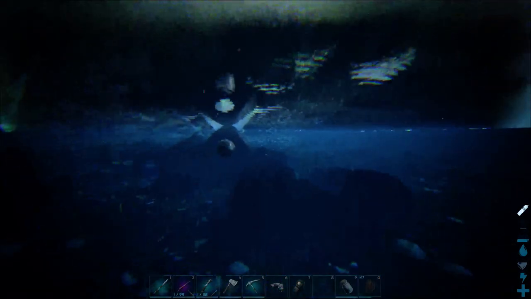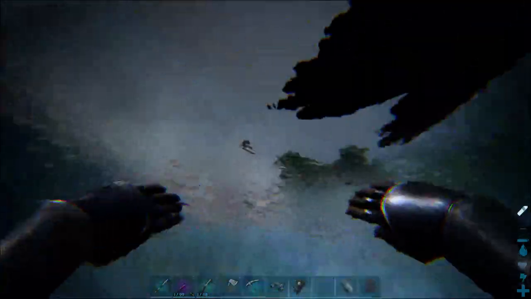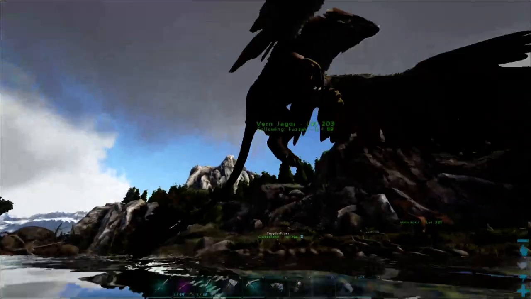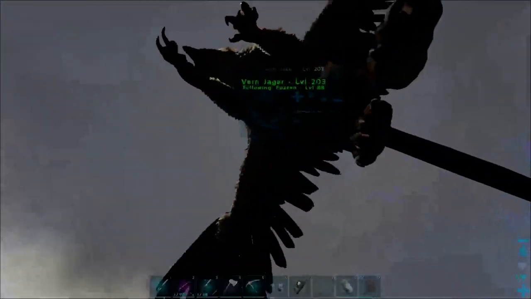Let's see. Fish and beaver. You're following me again, aren't you? Yep. What is this? That's a clay deposit. Okay. Alright, 9. What the hell?